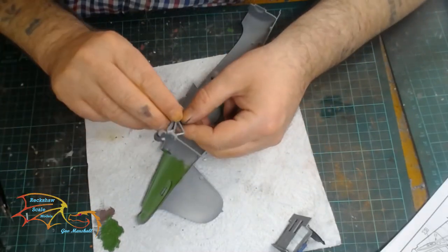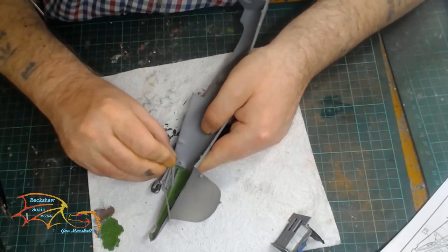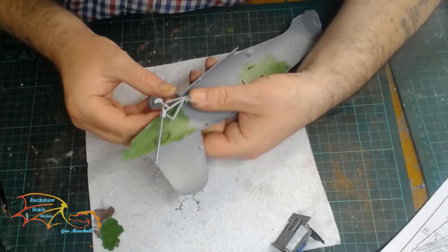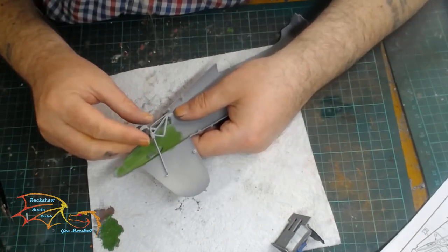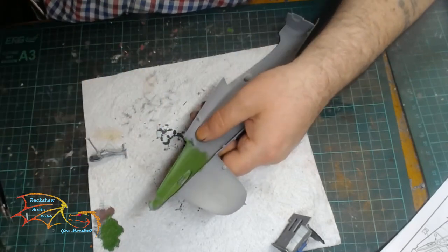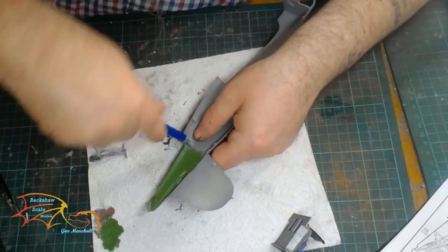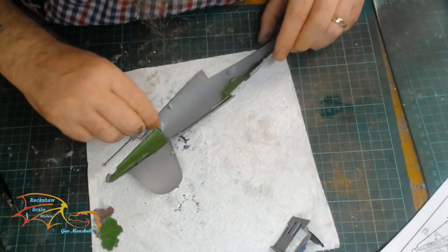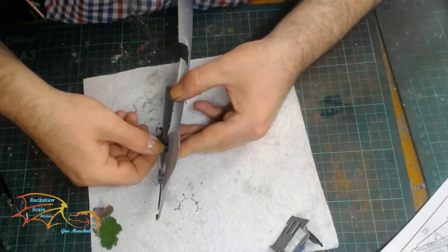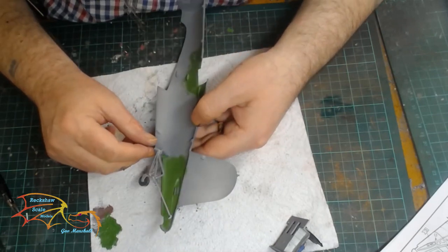And then it was time to place this inside the fuselage. The location point is very small for this. You don't need any cement though. It is on a shaft, but again, it can be tight, so you may have to open it up. As you can see there, it just dropped out. I did open up the hole a little bit, just so that I could get the pin to sit in properly. After a couple of passes, I was able to get it fitted. Remember, there's no cement in here because the wheel will move up and down depending on the display.